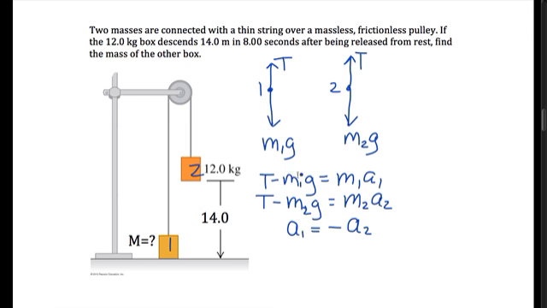Now you've got a bunch of equations relating things that are known and things that are unknown. We don't know the values of the acceleration. You might not know both of the masses, but what you are given is some information about the distance that it fell and also how much time it took. What you have to do with this information is to use your equations of constant acceleration.